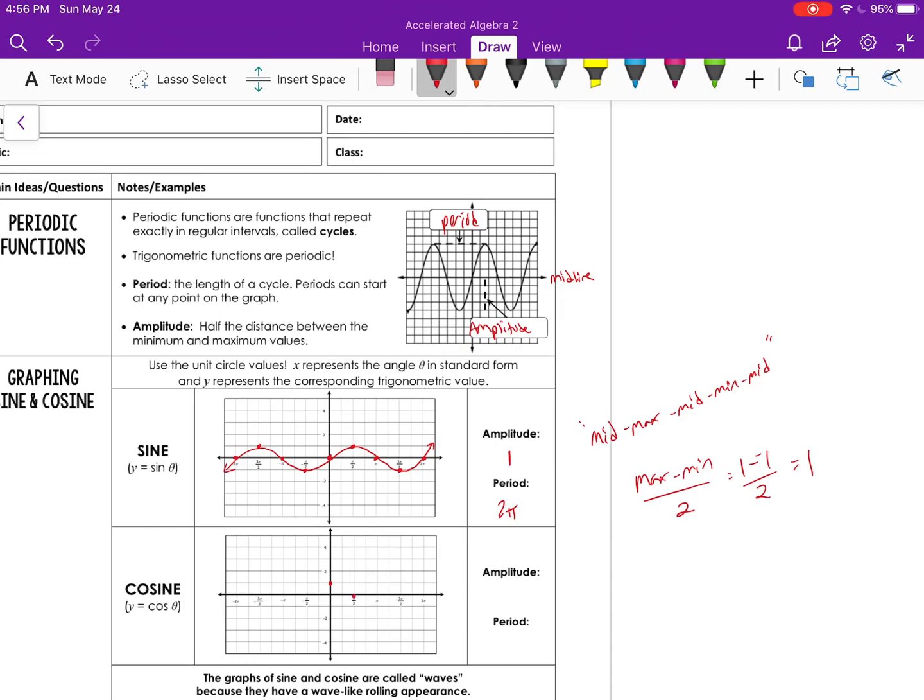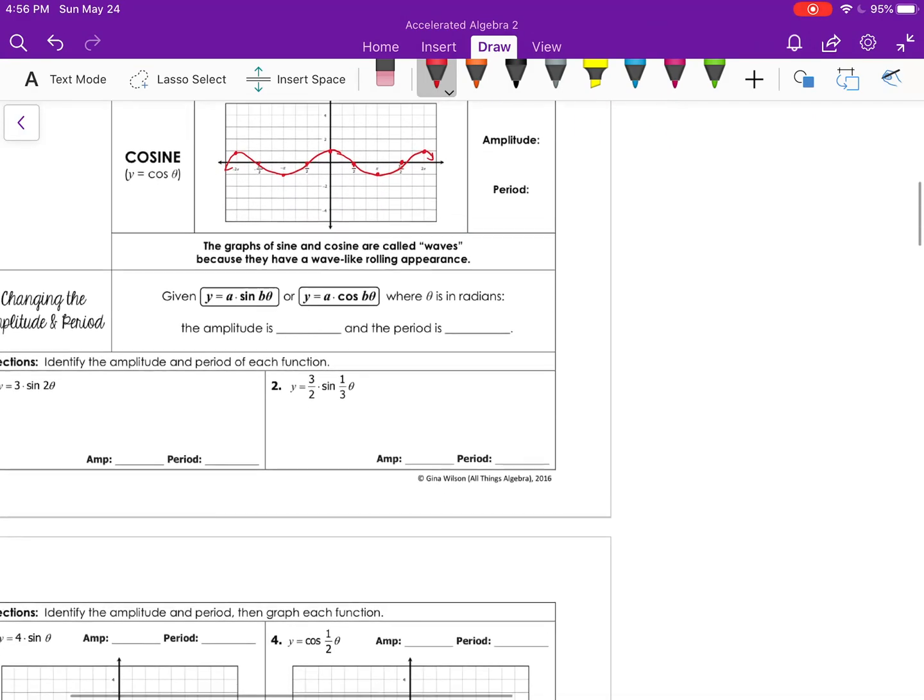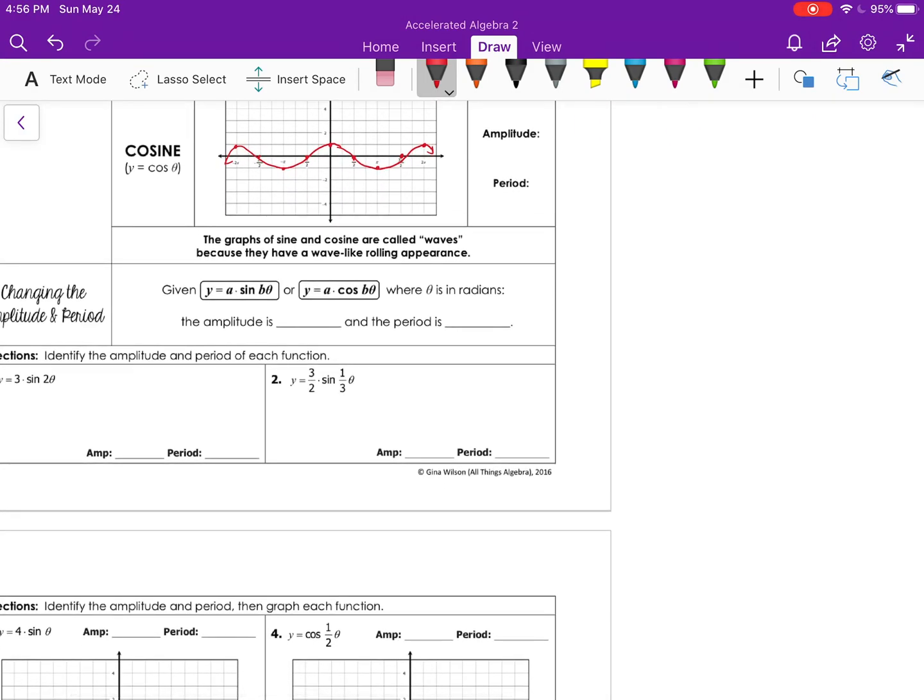The cosine has a slightly different pattern in my mind. It starts at its max, goes down to its middle, then down to its minimum, back to its middle, and finally ends up on its max. We can trace this backwards as well through the negative period. Basically, they look really similar. It's just where they start and where you jump on the pattern. As we did that last class, that was all a review.